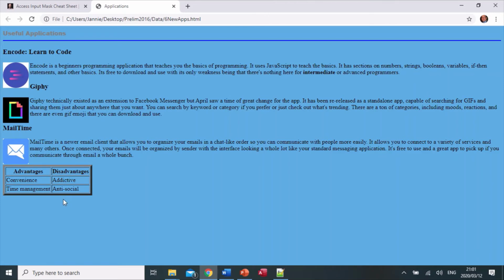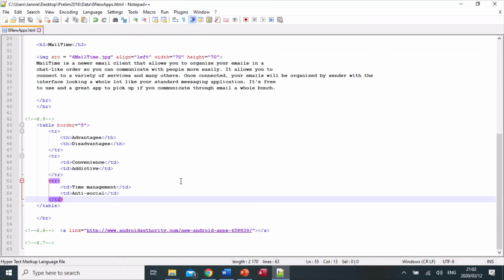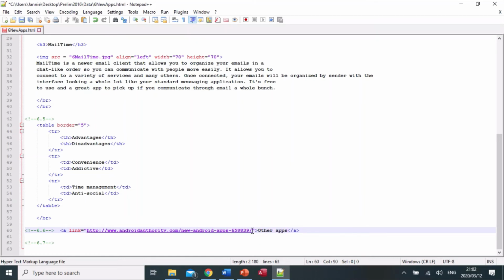Now it says correct the mistake that has been made on the link and ensure that it appears like the example shown on the previous page. So if we go and look at the link, we've got here a link and then the address that it's linked to, and they want over here to say, let's have a look on the previous page, other apps. So let's type in other apps. So that goes between the anchors. So that's the writing that becomes the hyperlink text that we click on.